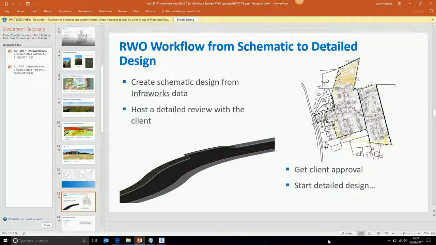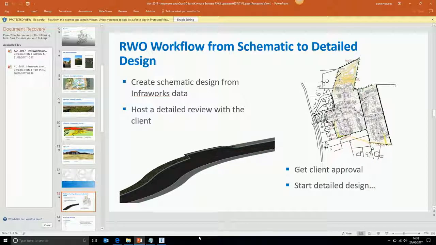So what we do now is we create our schematic design by importing the raw data that Luke's created within InfraWorks. This is again done through the IMX file. Within Civils, you can set up your own settings within your company of what information you actually want to take out of InfraWorks, whether it be roads, existing and proposed surfaces, the drainage, alignments, profiles, and you can set them up to your own layer and standards.